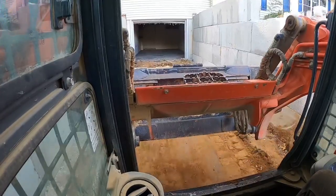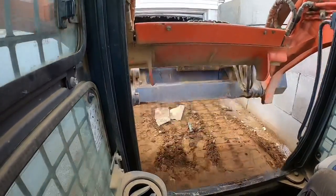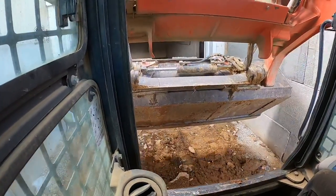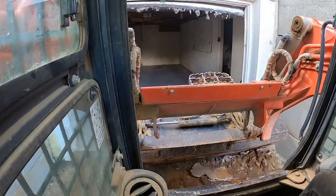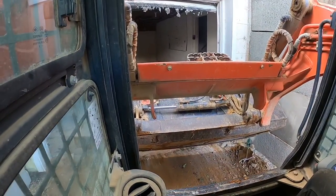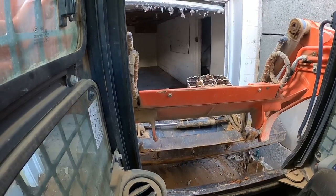Guys, we did finally get the majority of the walls stacked. We're gonna do a little switcheroo on some blocks this morning. We got more 6-footers than we need, and we need to exchange them for some 4-footers and some 2-footers. I'll show you here in a second, but now that we're done messing around here with the excavator, I'm gonna try to get some of this debris out of here and our dirt pad.